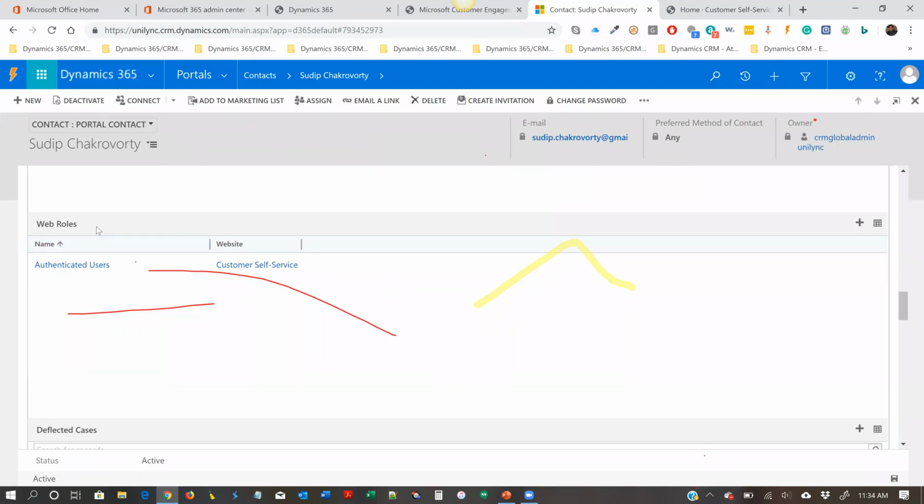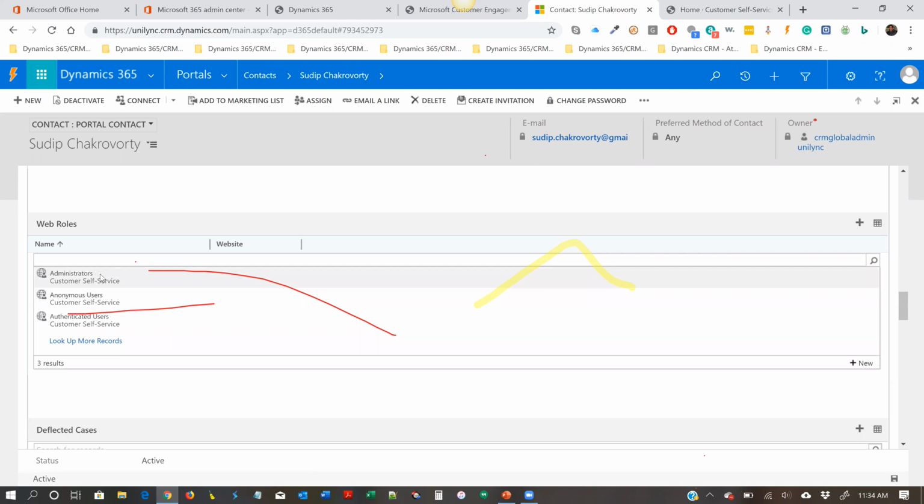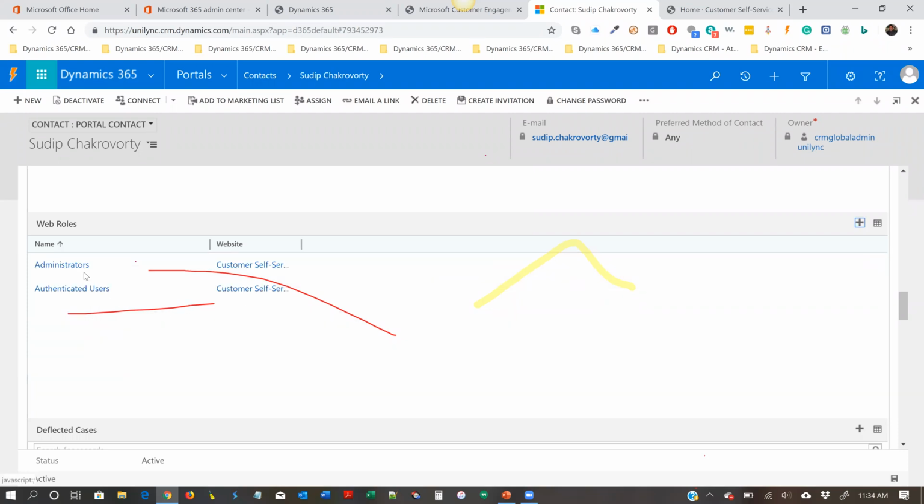So as you see, there is a web role, and you can assign multiple web roles to a user. Right now I have only 3 of them, which is administrator, anonymous, and authenticated user. So let me switch this contact to administrator, and let me get rid of this one.